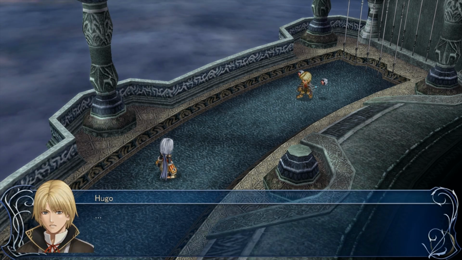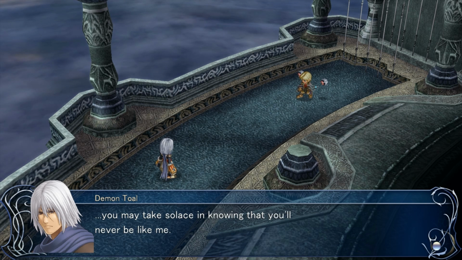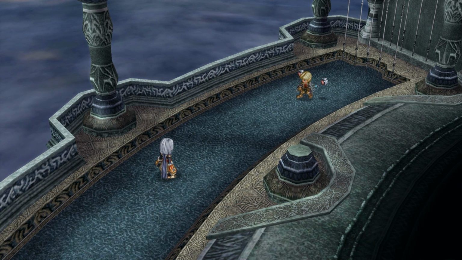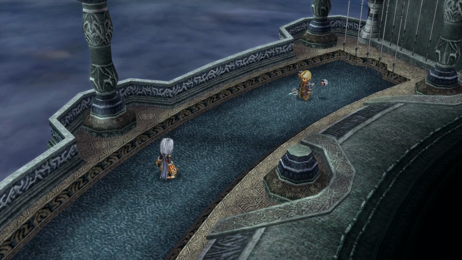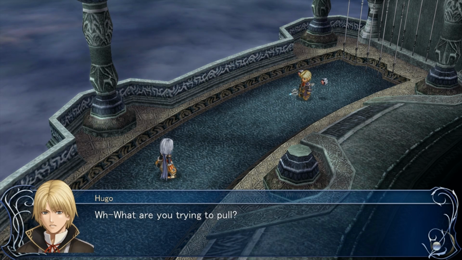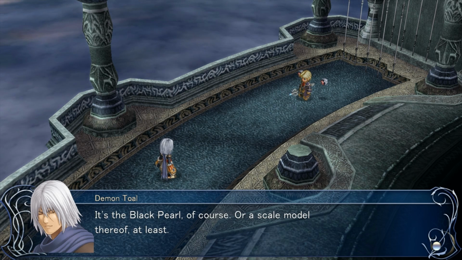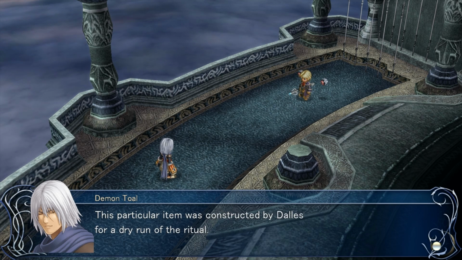And then Toll says, "You'll never be like me." Received Black Pearl. Scale model of the Black Pearl.